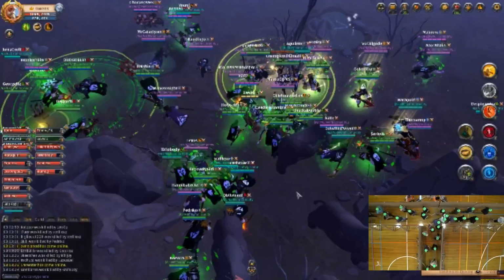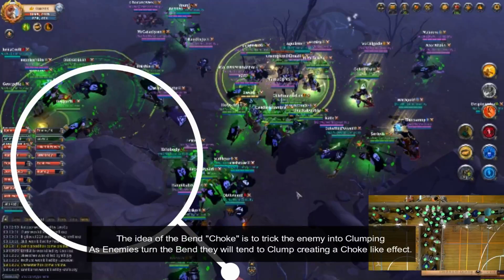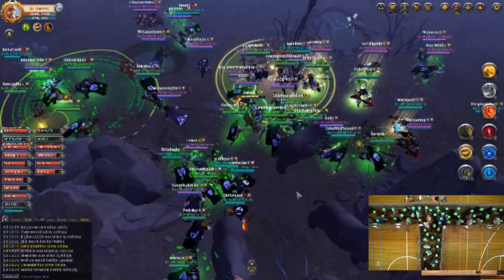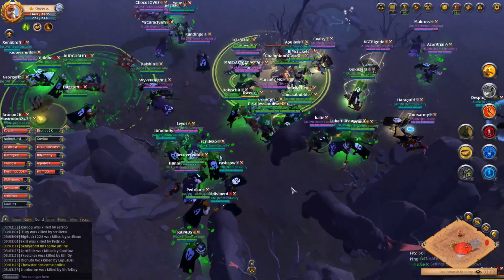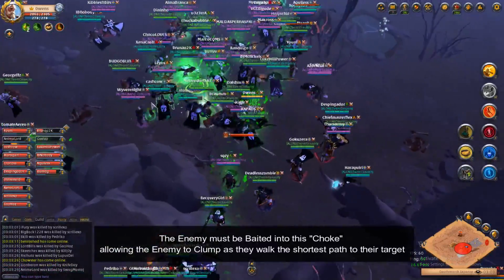Hold. While a normal choke has two pieces of geography that funnel the players, a bend choke has only one piece of geography. And by baiting the enemy into trying to round that bend, the enemy is easily clumped to the corner. Let's take a look at a few other examples from past ZVZs and see the clumps that are created by a bend.